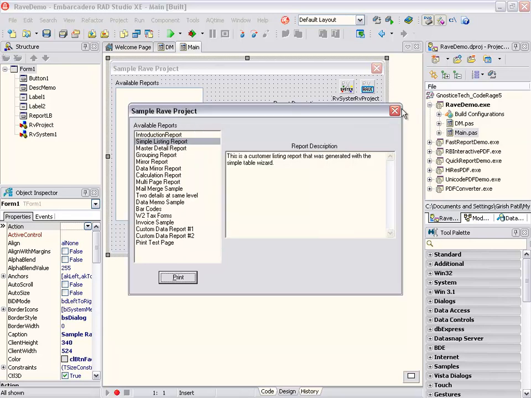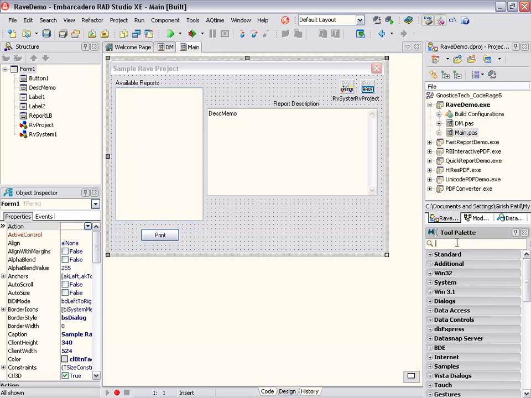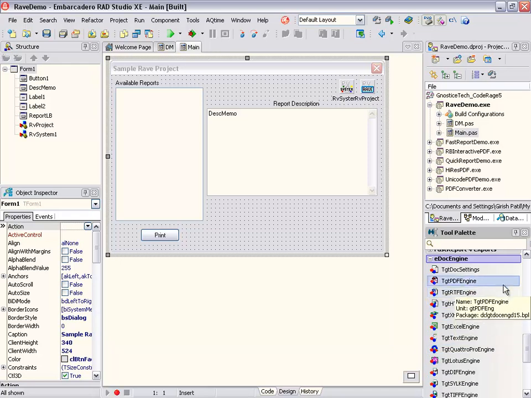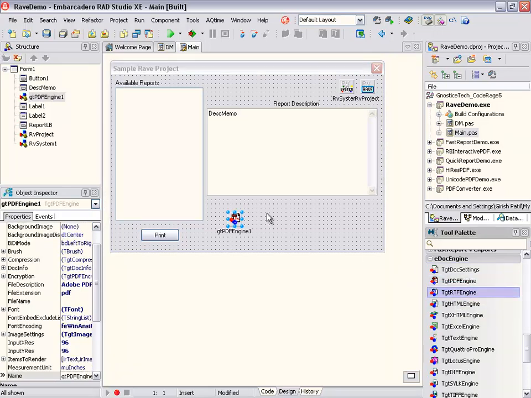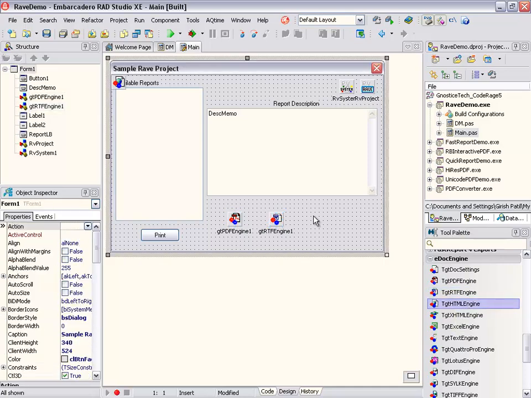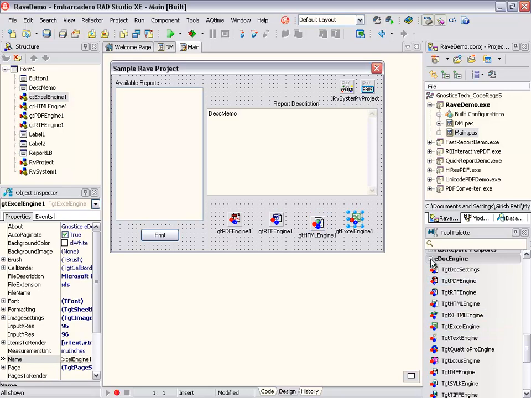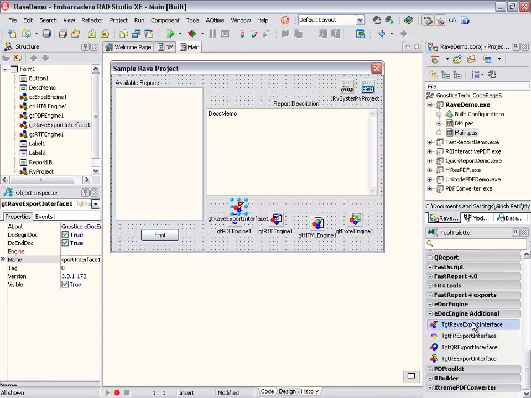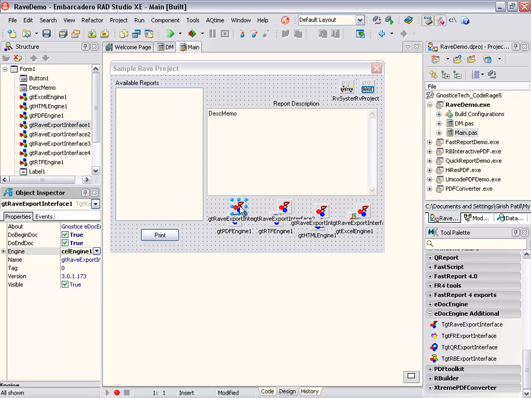So let's close this quickly, then go over here and just go to the Gnostice tab on the tool palette, drop a few components, a few engines, PDF, RTF, HTML maybe, and Excel, and then pick up the adapters or the interfaces to connecting with Rave, one for each format that we want to enable exporting to, and then we hook up the interface to each of the engines.